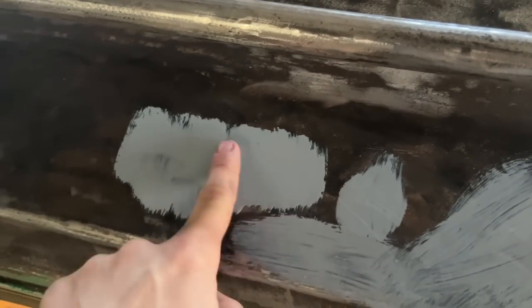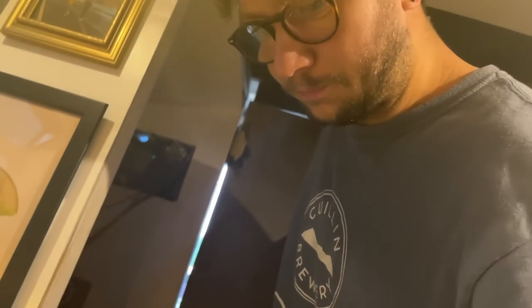I'm struggling with this finish. But we're just not going to risk it, just in case any of the rust does flag up. We're going to put Vactan rust converter on it, or Furtan, depending on which one the boatyard stocks. And then use one less coat of primer, so we'll just use one coat of primer then, which is what it recommends anyway.